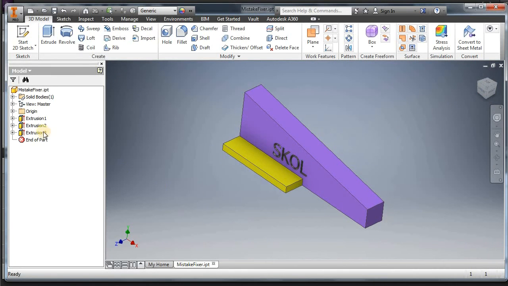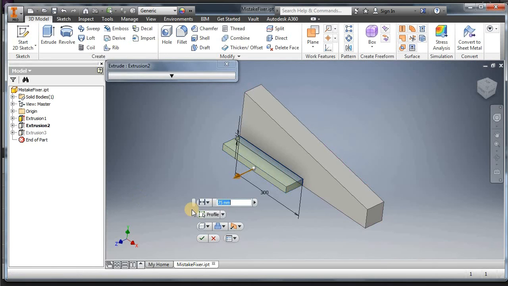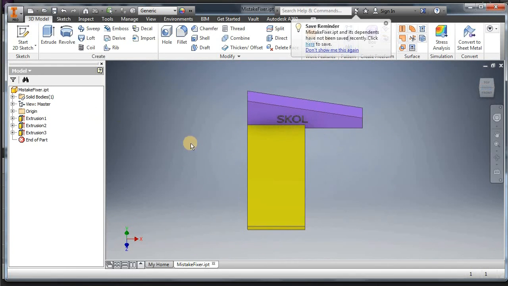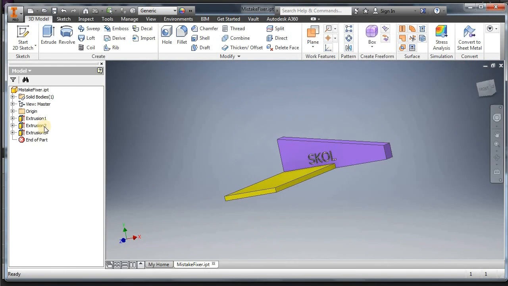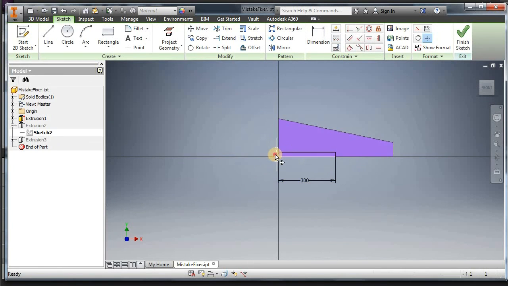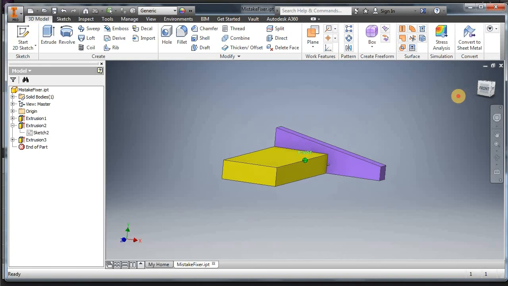The yellow thing, you think to yourself, man, those Vikes, they sure need more gold. Right click, edit feature, 750. Updated, so it gets bigger. All these things can change. And let's see here, want it taller, edit sketch. 25, not enough. How about 100? And that can be updated. Click Finish Sketch. So all these different things can be edited, changed as you go.